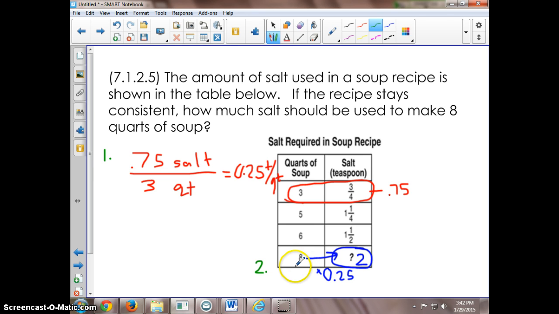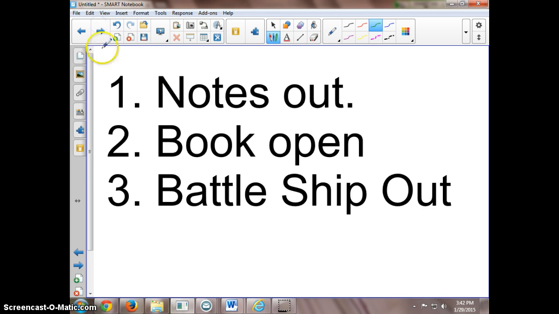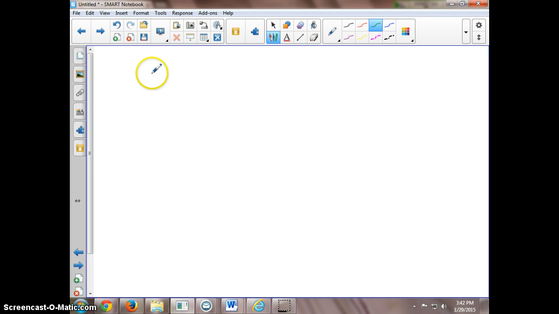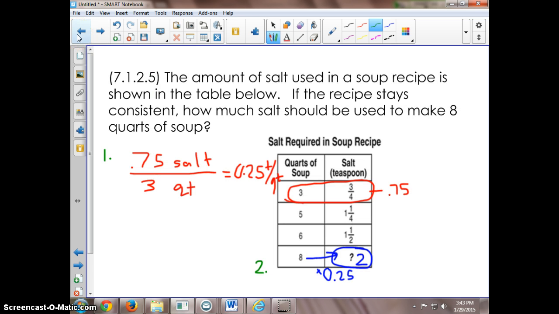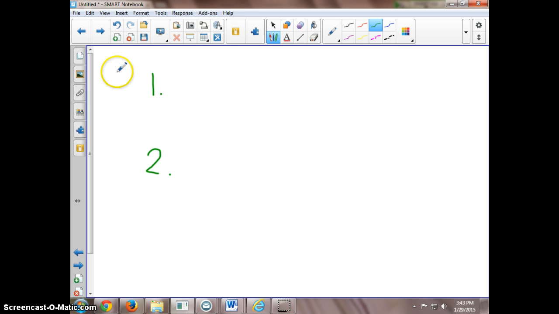So I'm going to have you right now pause the video, and person closest to the window, I want you to tell your partner what was the first thing we did with that table. I'll show you the table again. And then what was the second thing we did to find the unknown in our table. Pause the video, and then once everyone has had their window share with their neighbor what that is, steps 1 and 2, then play the video to reveal the answer.